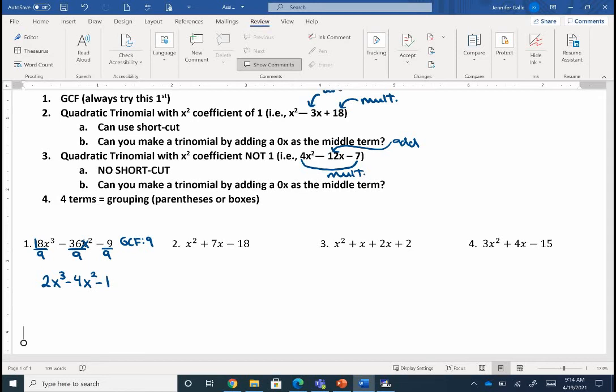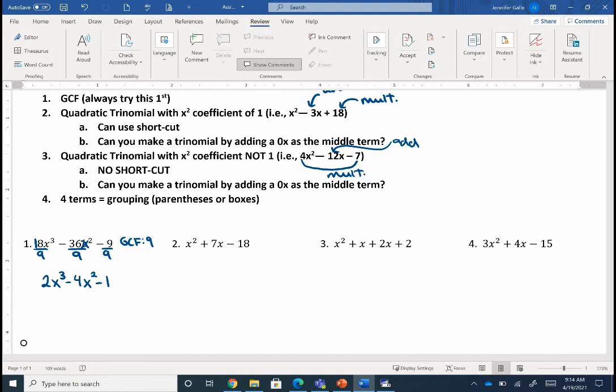Remember, we're going in reverse of the distributive property. So if I get my final answer and I redistribute, I need to get what I started with. I need a placeholder. Now, some of you on the quiz lost easy points because you left something like this as your final answer, and then I took a point off. Why would I take a point off if that's the final answer you give me for number 1?